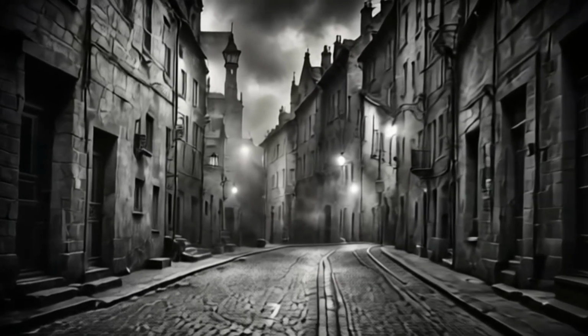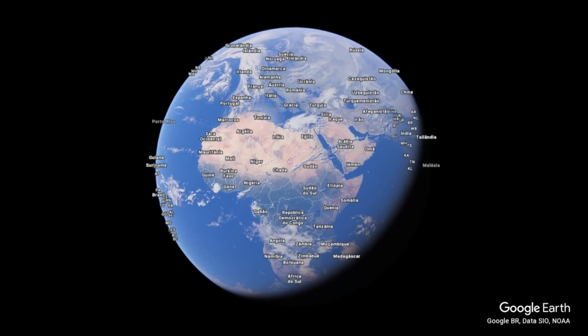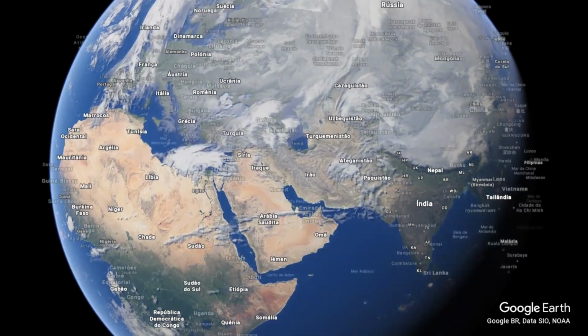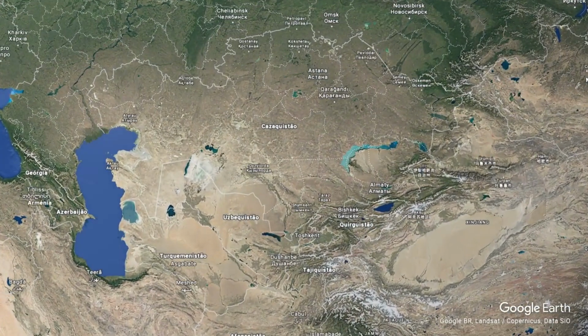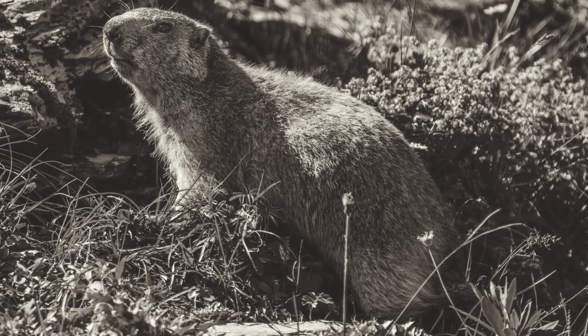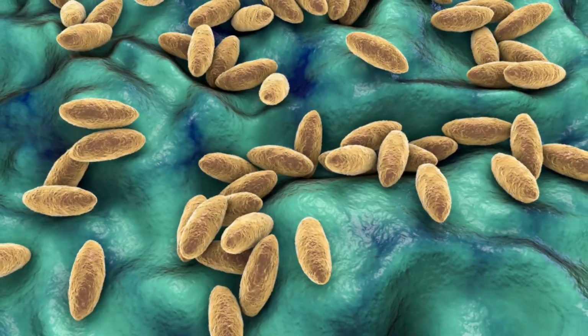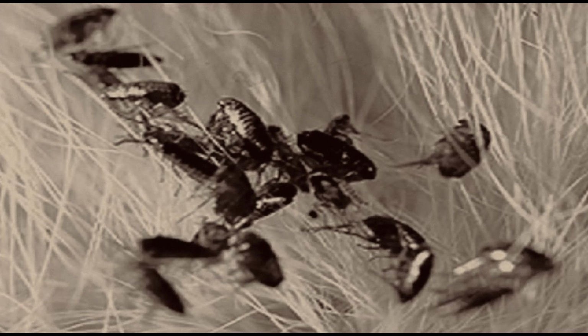It is believed that the Black Death originated in the steppes of Central Asia, a vast region that today encompasses parts of Kazakhstan, Mongolia, and northwest China. This area was, and still is, inhabited by wild rodents, such as marmots, which are natural hosts of the bacteria that causes the plague. Rodents like marmots and rats carried the bacteria in their blood. Fleas that parasitized these animals became infected when they bit them. When the rodents died, the fleas sought new hosts, including humans.